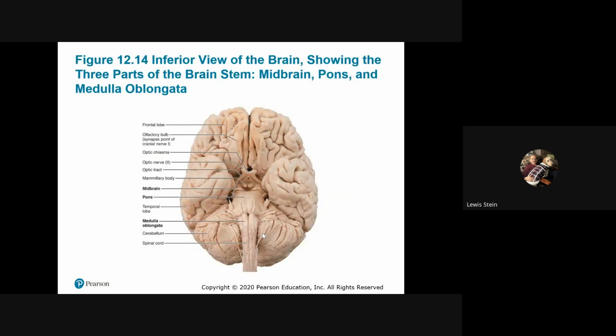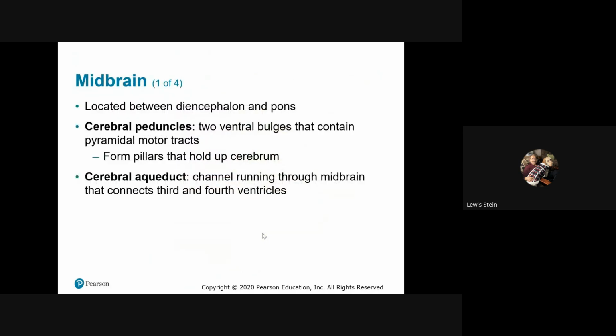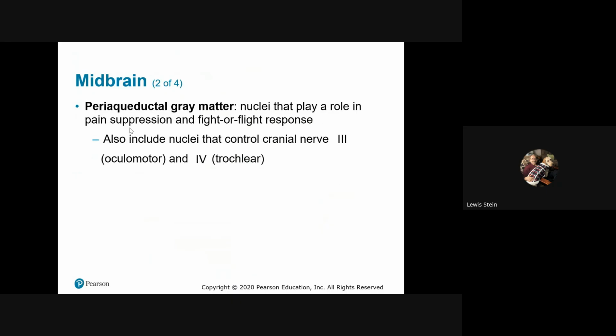I'm sure you saw that illustration when you talked about cranial nerves with Dr. Robbins. No big deal. I don't want to go crazy with nomenclature about peduncles and stuff like that, but really that's the name for those important pyramidal motor tracts. I'll show you where the pyramids are. Those are the famous corticospinal tracts.